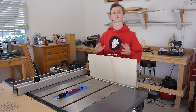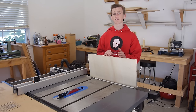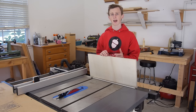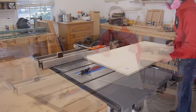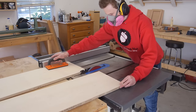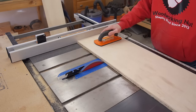Let's go ahead and head over to the table saw where we can start cutting up this sheet of plywood. The pumpkin calls for 3 pieces to be cut at 12 inches by 12 inches, then I need 2 pieces cut at 12 inches by 10 and a half inches, then I need 1 piece cut at 10 and a half by 10 and a half inches. So let's go ahead and run it through the table saw until I get all my pieces.